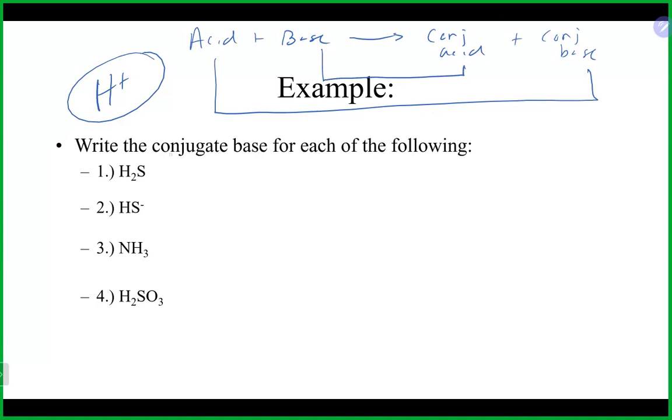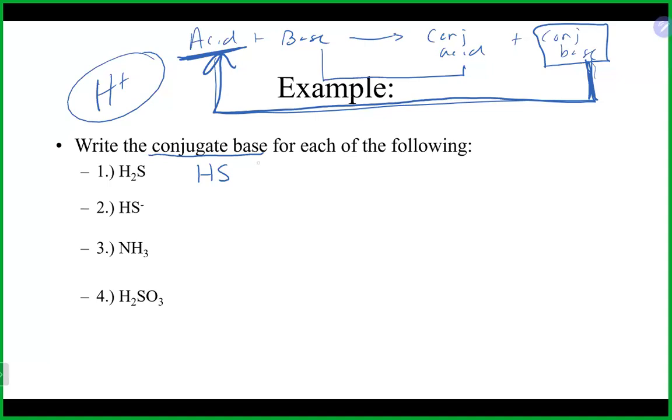So in this particular case, we're looking to write the conjugate base, which is here. So if we're not sure what we're looking at, if we just kind of follow it backwards, that means that each of the things we are looking at here are acids. And if you could determine that each of these are acids, all you have to do is go by the Bronsted Lowry definition of an acid, which is it will donate an H plus. So here we would actually want to take off an H plus in each of these cases. So again, if we do that and we remove the H plus, that will leave us one hydrogen and an S. Again, it was neutral to start with, so the positive charge will make us now one more negative as we lost the positive charge.